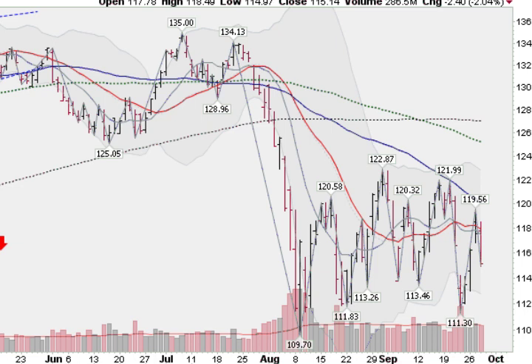We're now looking at the S&P 500. This is the SPY, the Spiders, down 2% today. This is a much uglier chart. These are the bigger-cap stocks. The NASDAQ 100 has a lot of tech stocks in it, so tech is looking a lot stronger than just the general large-cap stocks. You can see this volatile channel here as well, but it's not up-sloping — it's pretty much a flat channel, just grinding up and down, caught in a trading range for two months now, and down over 2% today. Never got above the 50-day moving average here on the S&P 500, and well below these other key moving averages. This is a much uglier chart.